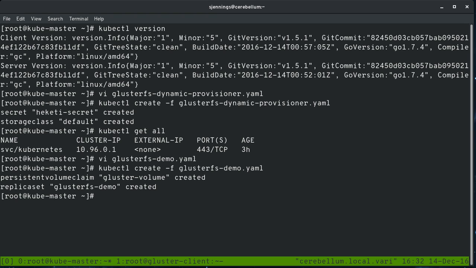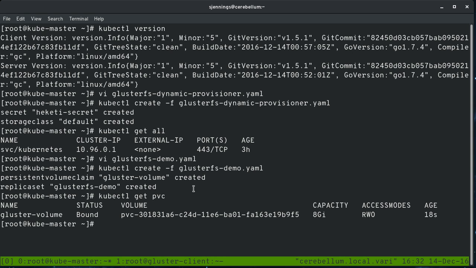So when we do that, in the background, Kubernetes is going to run off and use the Gluster dynamic provisioner to create a Gluster volume and then bind that to the persistent volume claim. So if we look at the persistent volume claims here, we can see that our Gluster volume is bound to this persistent volume, and this was dynamically created for us.